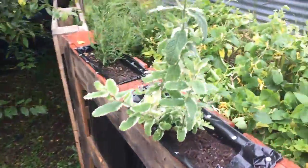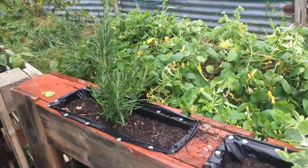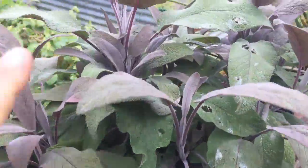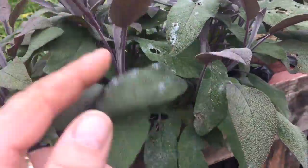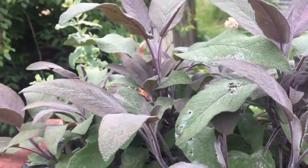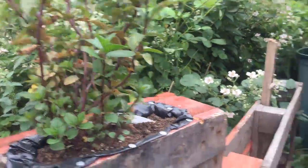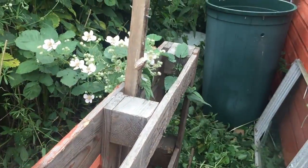So everything's looking good. We've got the pineapple mint still doing well, and rosemary hasn't died, so that's a good thing. Now the sage, I'm very surprised with the sage, because I literally just clipped off some cuttings from my bush at home and plonked them into the soil, and voila, they've taken off. Fantastic. We've got some chives, always good for omelettes, lemon balm, chocolate mint, and now we've cleared the weeds out of this section, we'll be able to plant some more herbs in here as well.